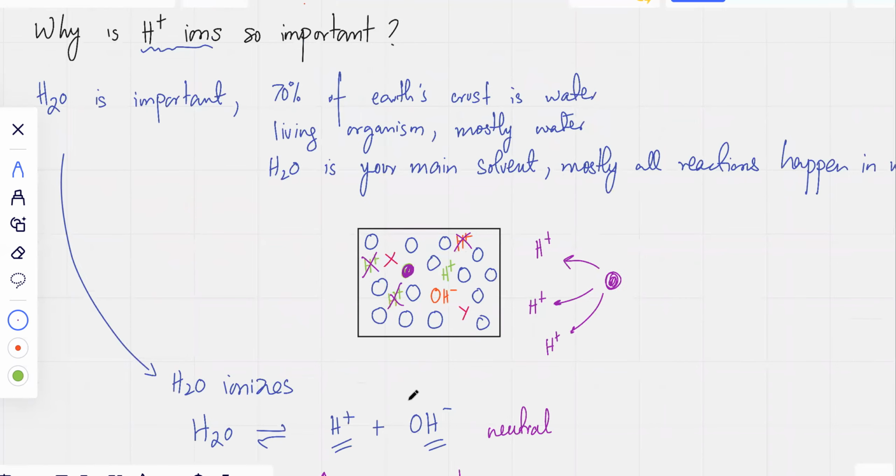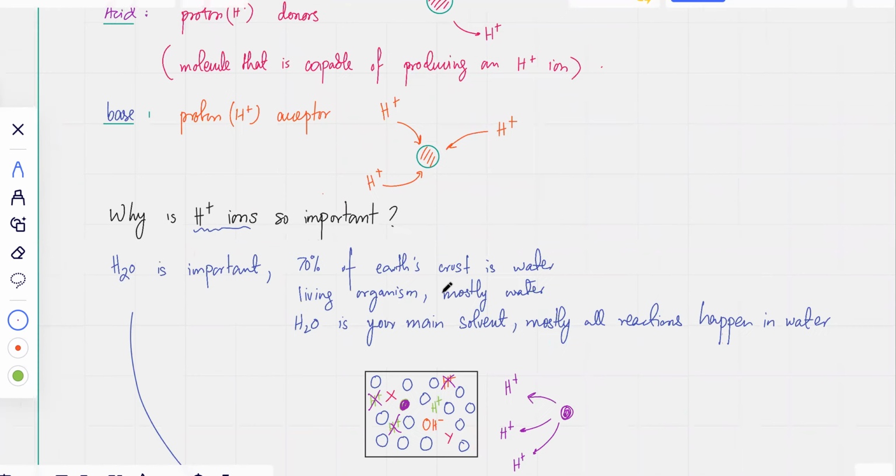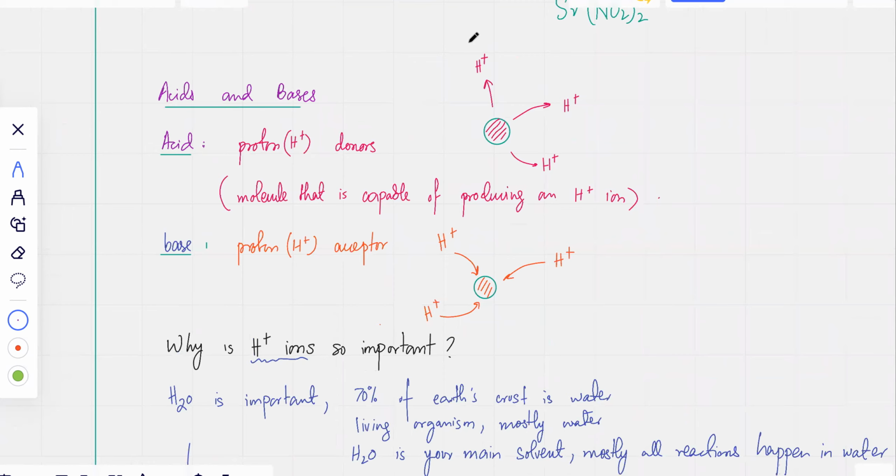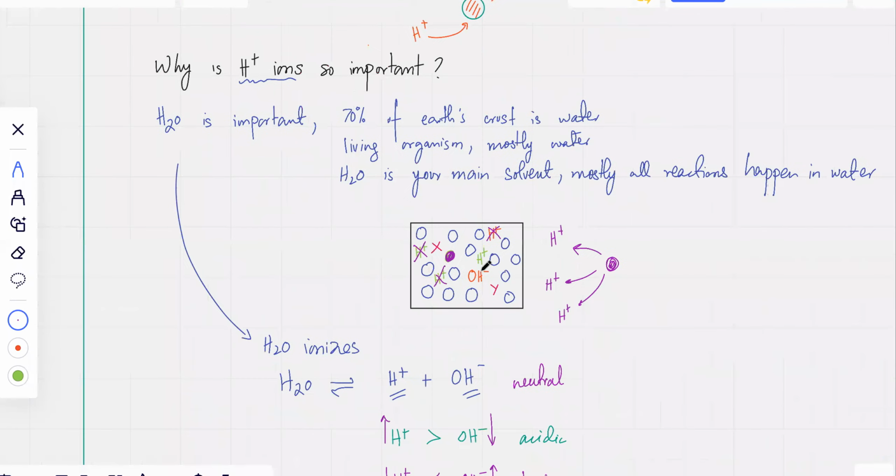So remember what an acid does. Water has two ions, H plus 1 and OH ions. What an acid would do is release H plus 1 ions, so the quantity of H plus 1 ions would increase. What a base would do is start grabbing and removing those H plus 1 ions, and the quantity of H plus 1 ions would start to decrease.